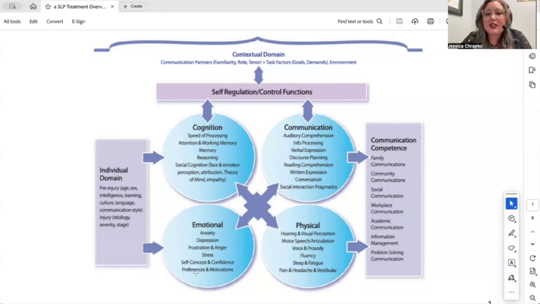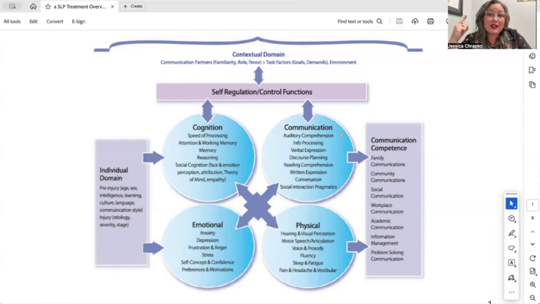So cognition includes skills like how fast your brain can process information. In other videos, I refer to it as your turtle brain. It's moving more slowly because it's been injured. Cognition also includes your ability to focus on information and ignore distractions, or hold information in your head while performing some kind of action, like making a judgment or a decision. Reasoning processes, social cognition, like interpreting facial expressions and tones of voice.